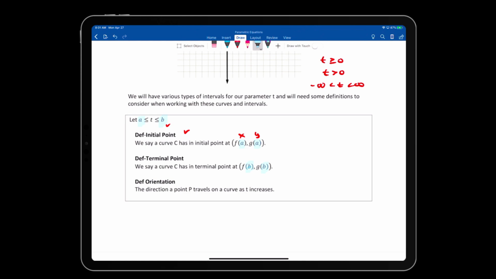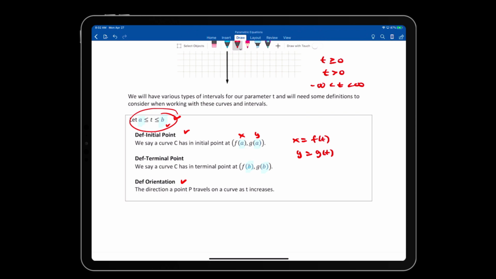So when you have these kind of intervals, we can have an initial point and a terminal point that we're concerned with on the curve, but we also have something known as the orientation, and we're going to look at this today. We're going to look at the x-coordinate, the y-coordinate, represented as some functions of time t, and this thing called orientation. And the orientation is the direction at which the point travels as t increases. Now, t is always going to increase for us, ladies and gentlemen, meaning t gets smaller to larger. This is how we wrote down the interval, right? A is less than or equal to t, which is less than or equal to b. So we're going to look at these things called orientation of a curve, initial points, terminal points. We're going to investigate what these curves look like, and that's what I wanted to spend the day with this morning.